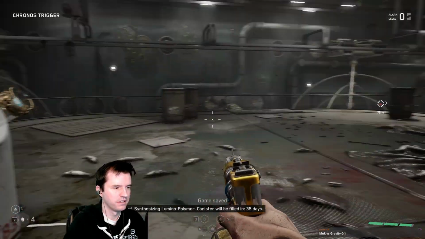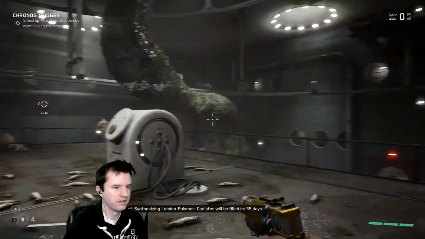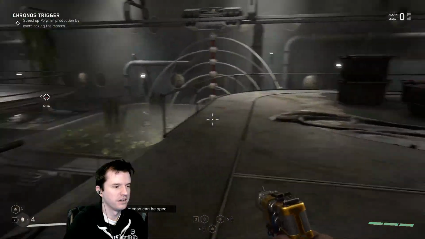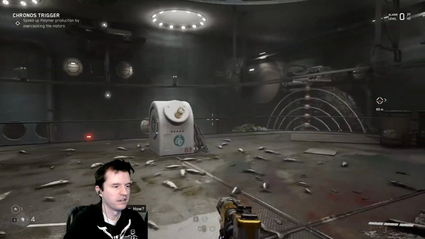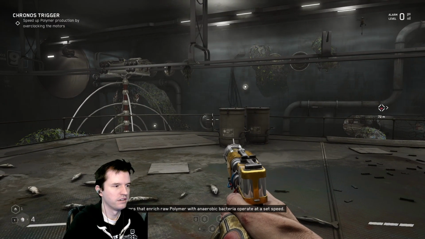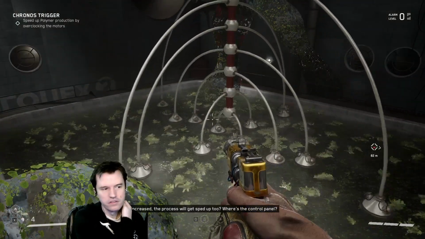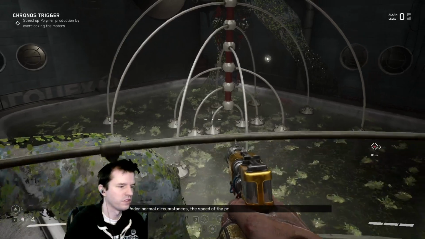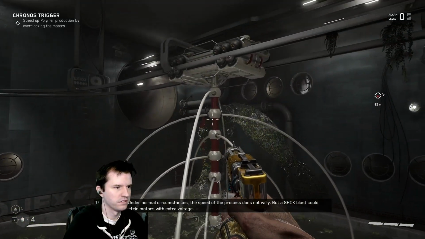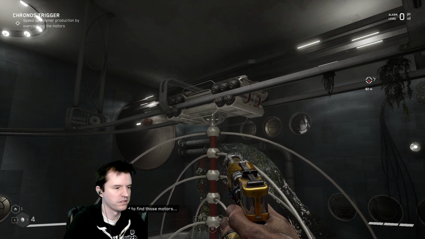Canister detected. Synthesizing aluminum polymer. Canister will be built in 35 days. What? 35? Great. I'll come back later. The synthesis process can be sped up. That's good news. How? The massive mixers that enrich raw polymer with anaerobic bacteria operate at a set speed. So if the speed is increased, the process will get sped up too? Where's the control panel? There isn't one. Under normal circumstances, the speed of the process does not vary. But a shock blast could provide their electric motors with extra voltage. Now, we just need to find those motors.